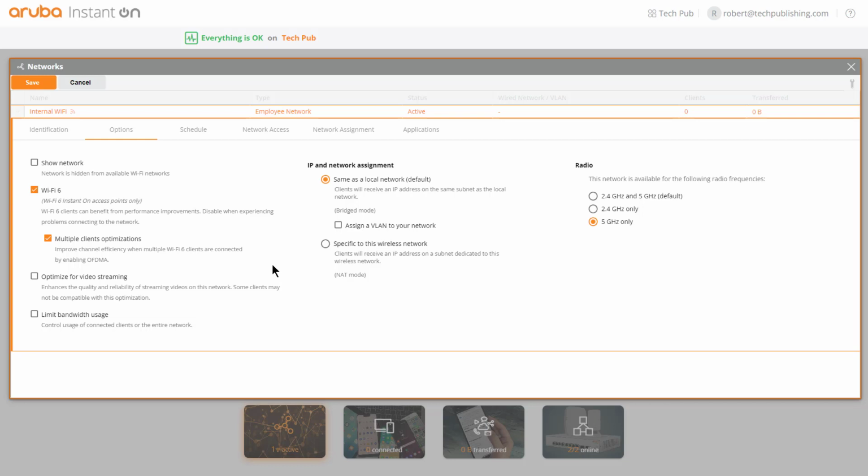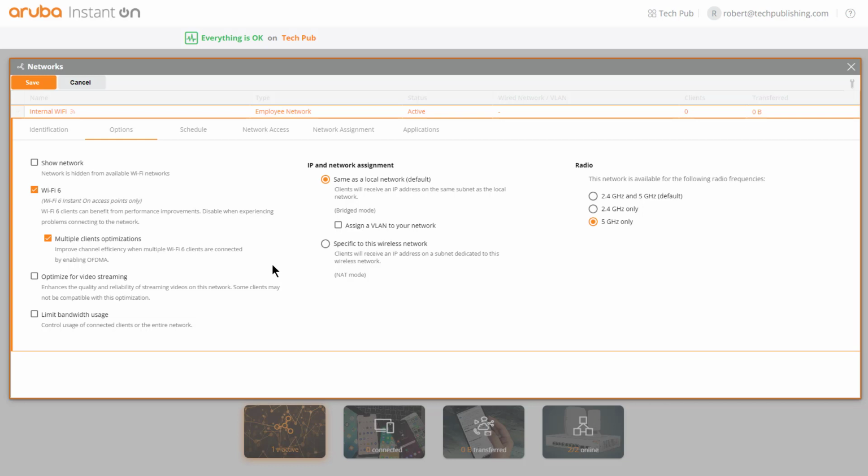But let's say you're in an area that doesn't have a lot of wireless access points. Then this is a great idea to be able to check this box, because what it'll do is every client that connects will end up getting their own channel if it's possible. Now, if you have a lot of people on your wireless network, then that may not be possible. But if you have, say, 10 or less, then there's no problem because there are a lot of different channels that can be used. So the first channel will go to the first user and the second channel will go to the second user. That's instead of taking a single channel and dividing it up between all the different users.